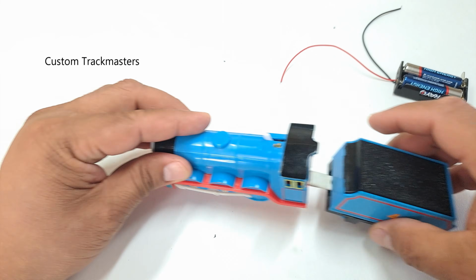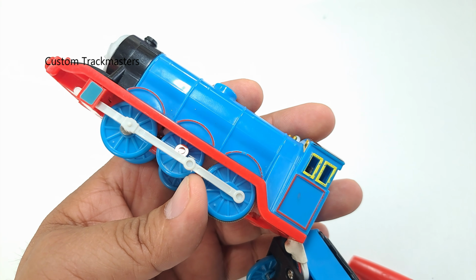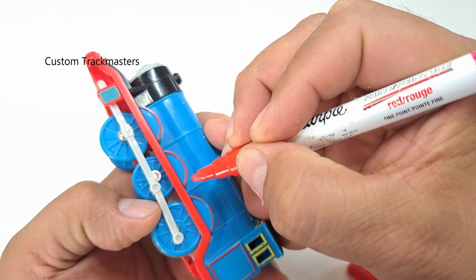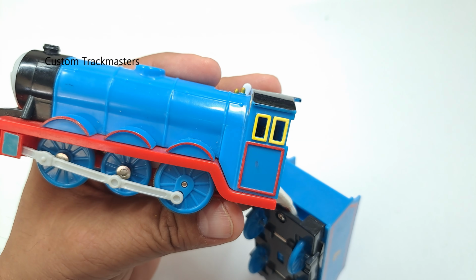That's better than nothing. You know what? I'm going to give a little touch up to this Gordon with this oil-based marker. Red looks good. Now I need some yellow. How about now? Good.